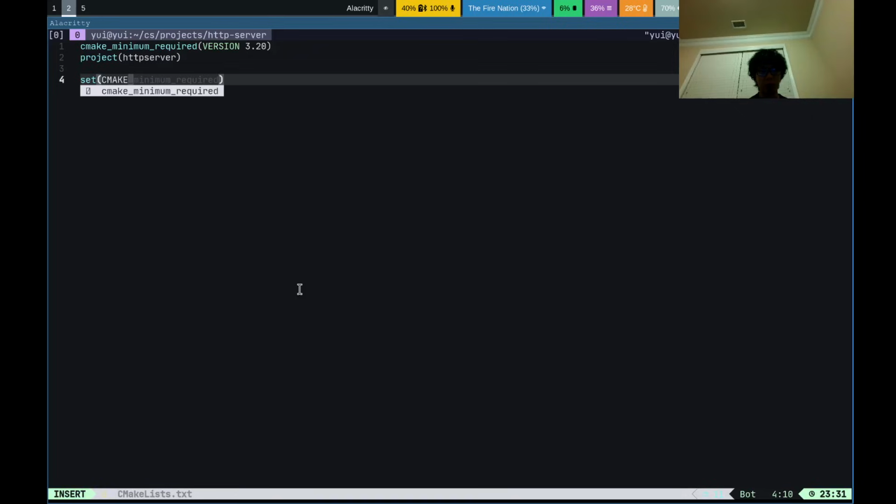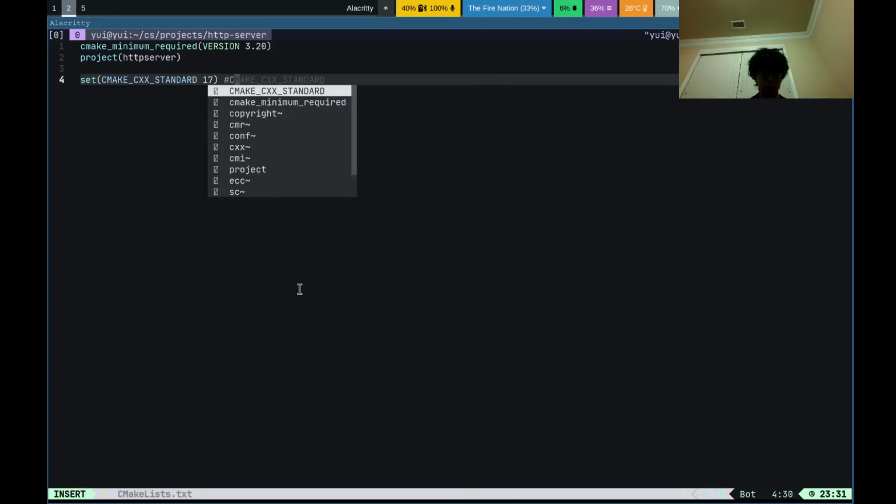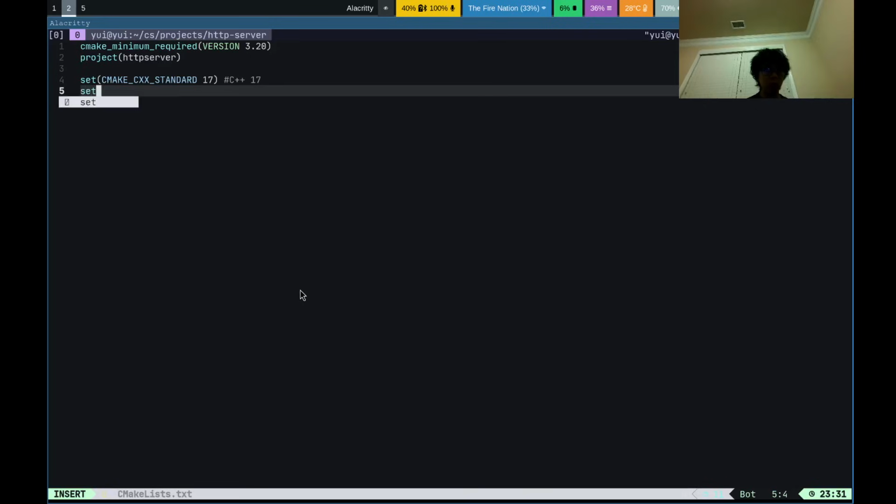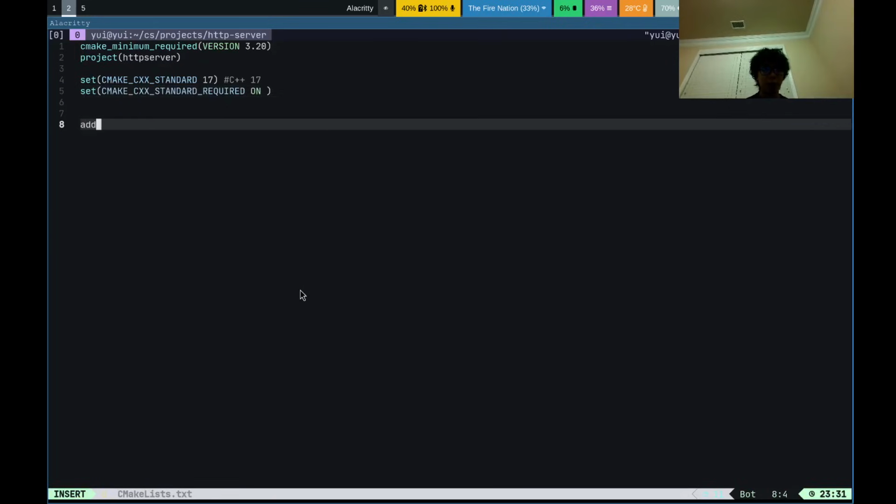So that's why we are doing CMAKE_CXX_STANDARD, and we want it to be 17. This is equal to 17. Then we do CMAKE_CXX_STANDARD_REQUIRED ON, and finally add_executable.